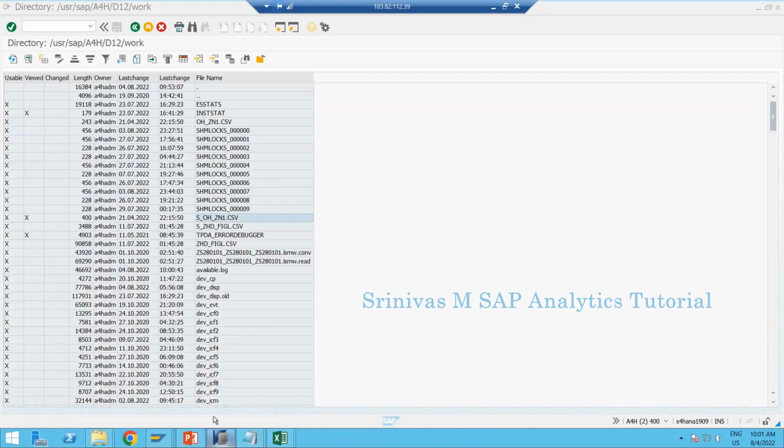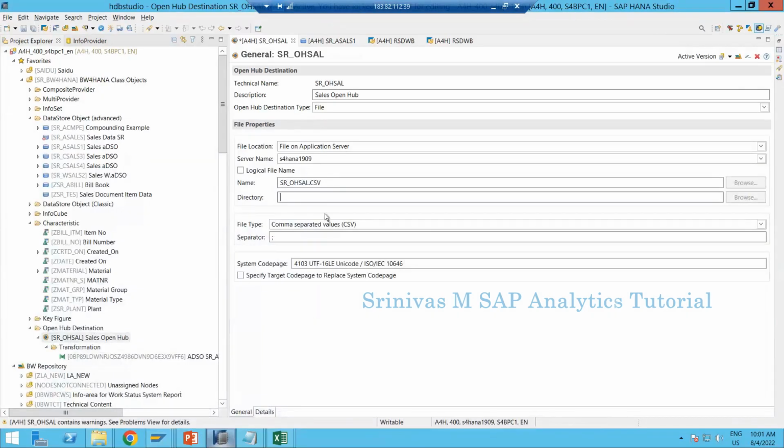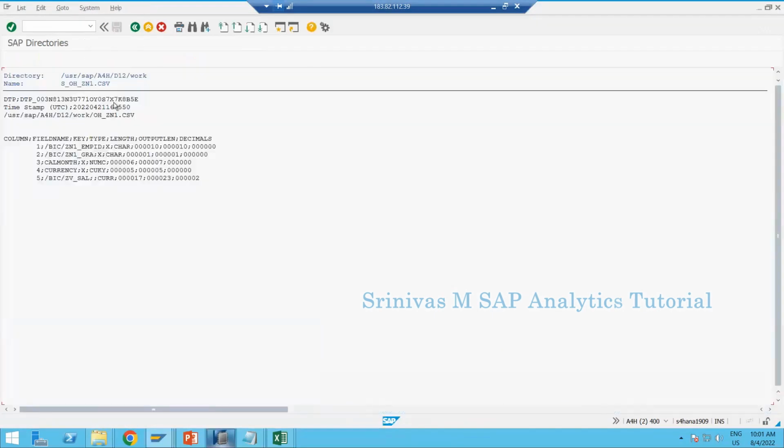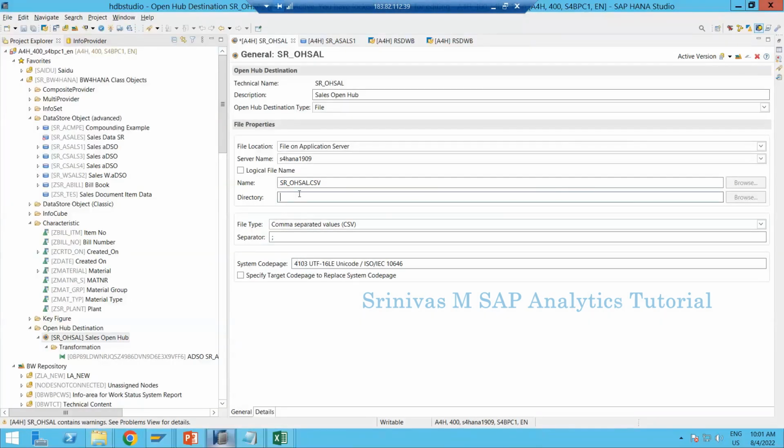Go to your OpenHub destination. Just a second. It is not copied, I guess. Copy.